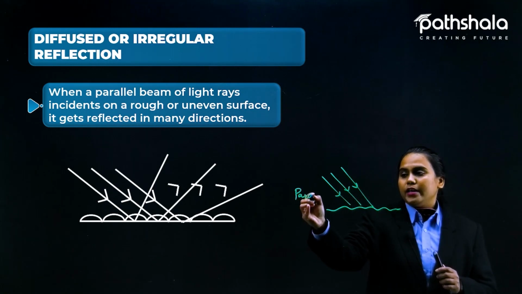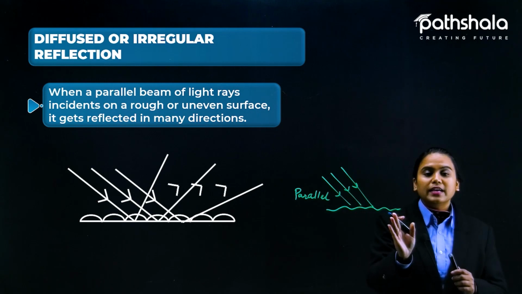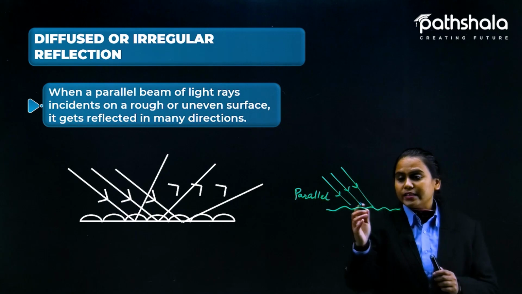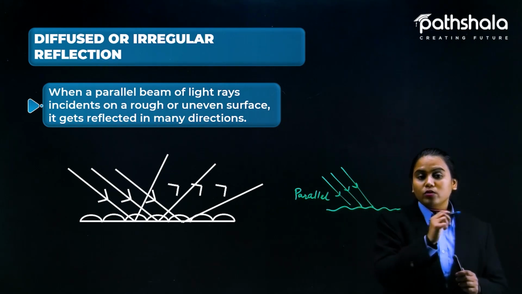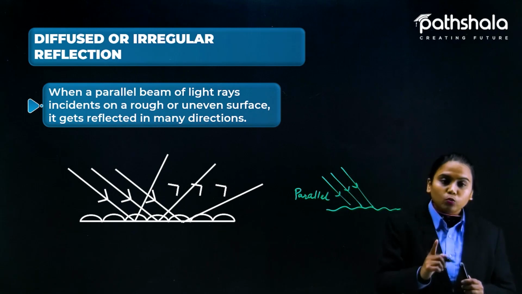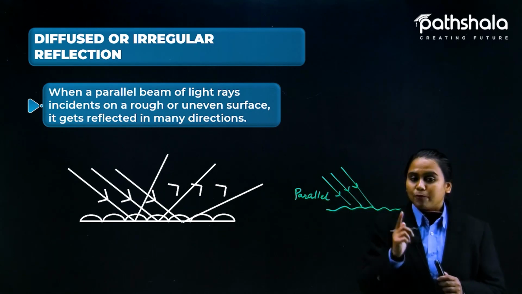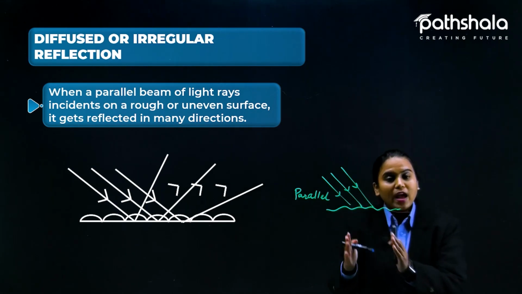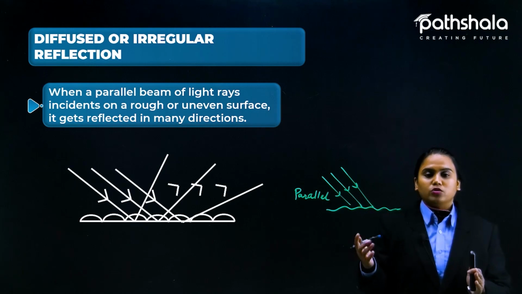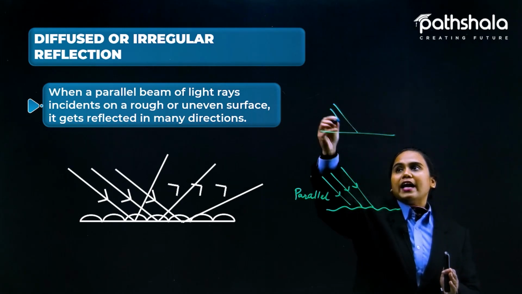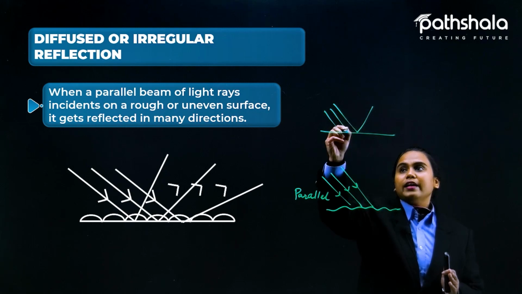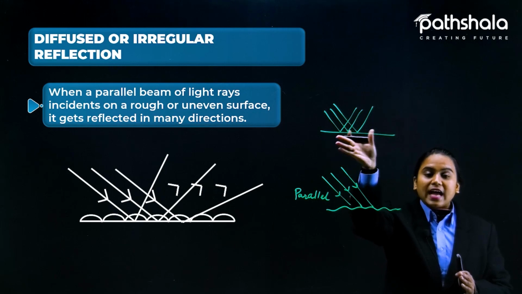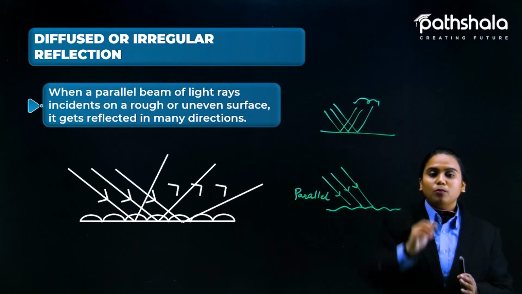But here, because the surface is not smooth, it is irregular. Now, according to the rules I have told you, there are certain rules on which this reflection works, and I am going to tell you that also. That rule follows here also, and in the earlier case of smooth surfaces. In smooth surfaces, the light coming in a parallel beam is reflected again in a parallel beam, because the surface is smooth. That is why we have seen them in a parallel mode.